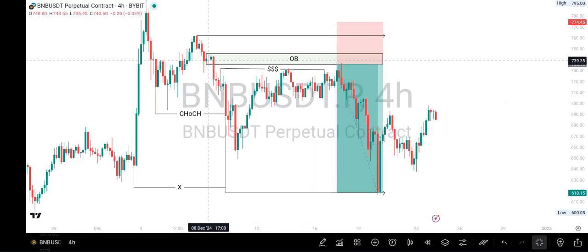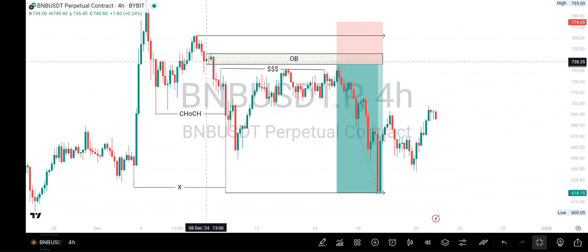It is to look out for a change in the trend or a break of structure, and look out for the origin that caused it. Once you find the origin that caused it, you have to check if the order block is a valid one by looking at the first and the third candle.